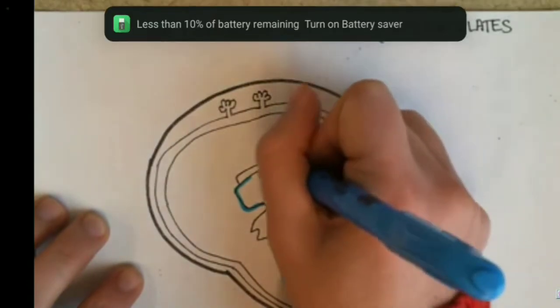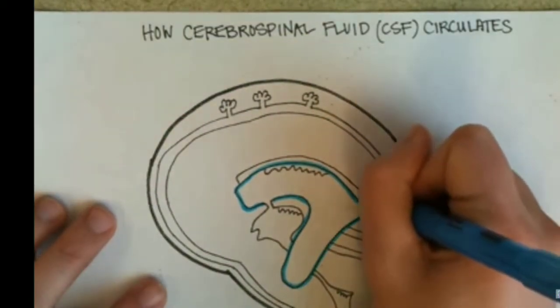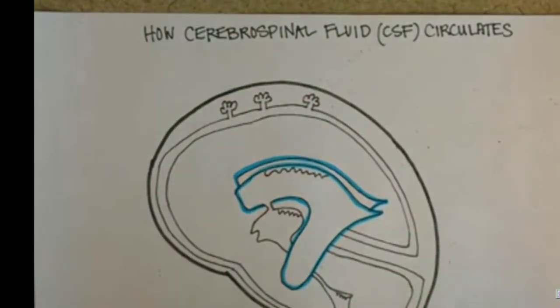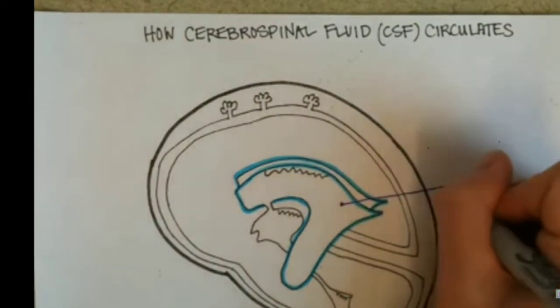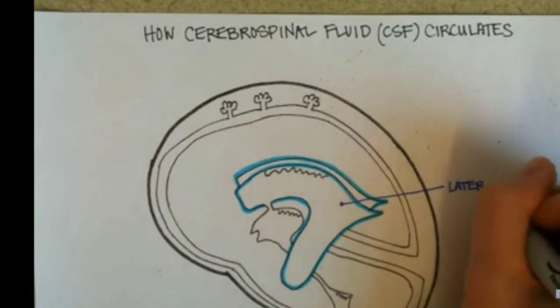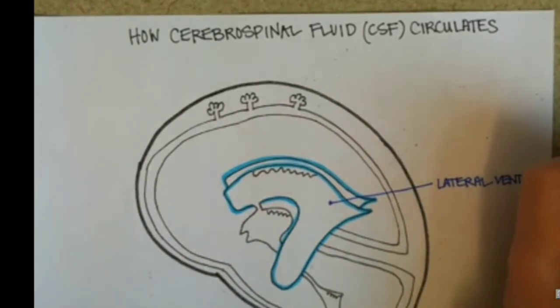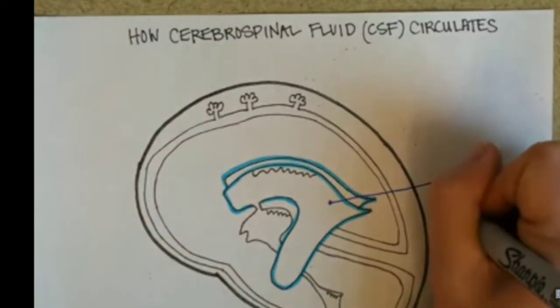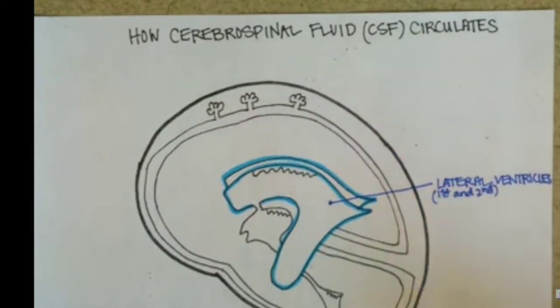Up, up, and over. So that's one lateral ventricle. And then do you see behind it, I'm letting you look at a hint of the right lateral ventricle. Okay, so we'll use our blue pen to label these. The lateral ventricles. We always call them lateral ventricles, but you can also think of them as the first and second ventricles, and you'll see why that's helpful in a second.